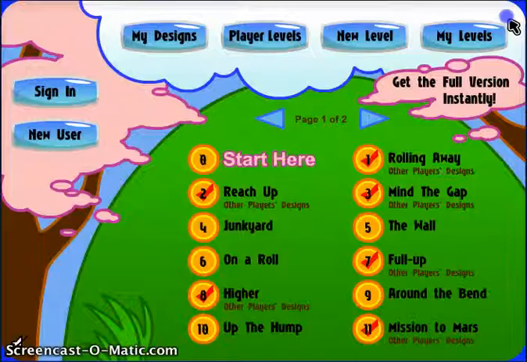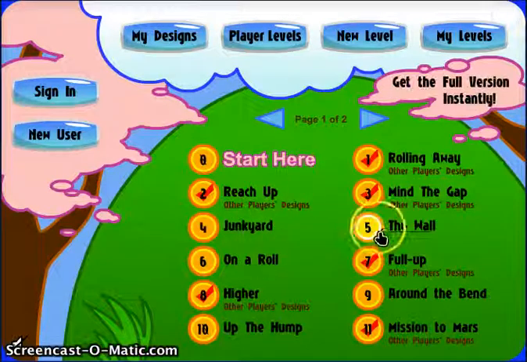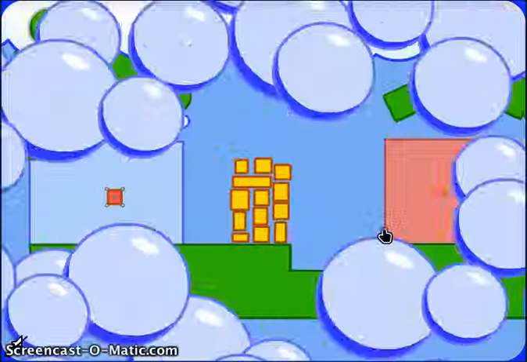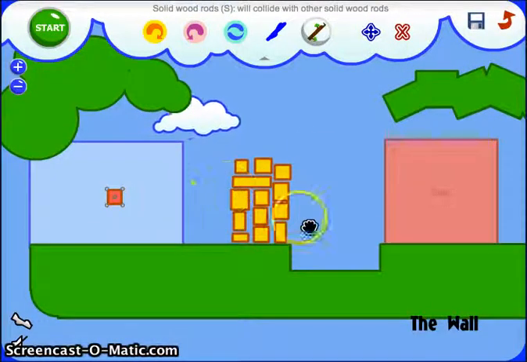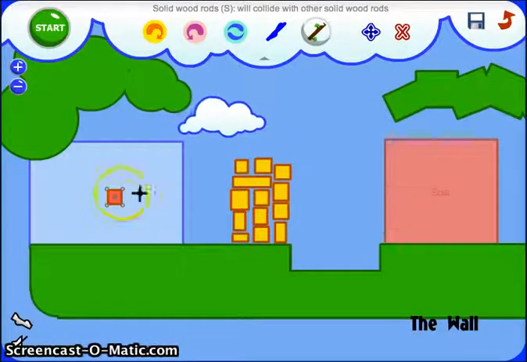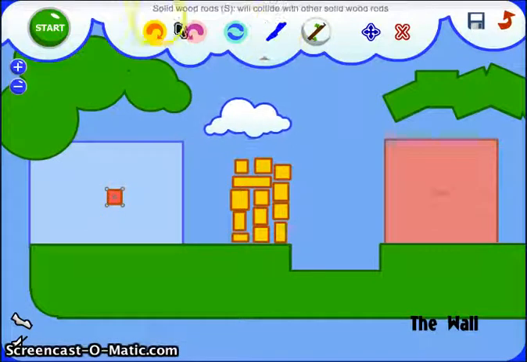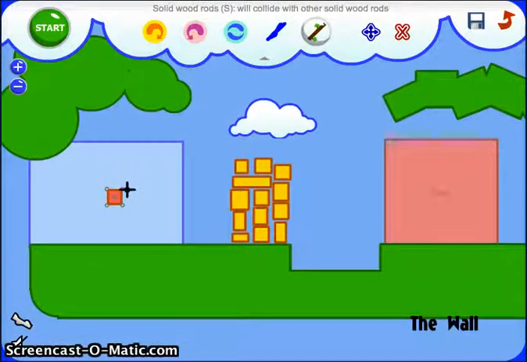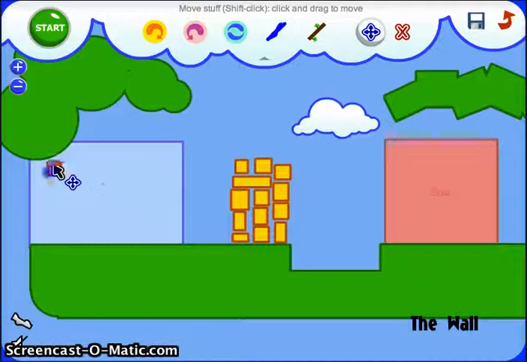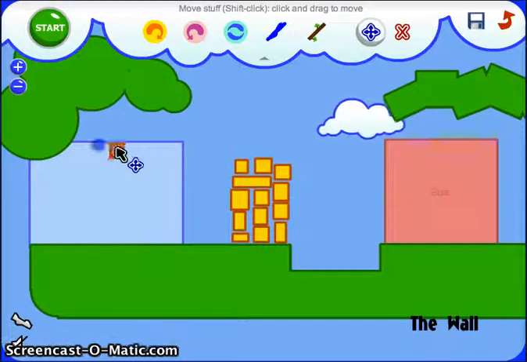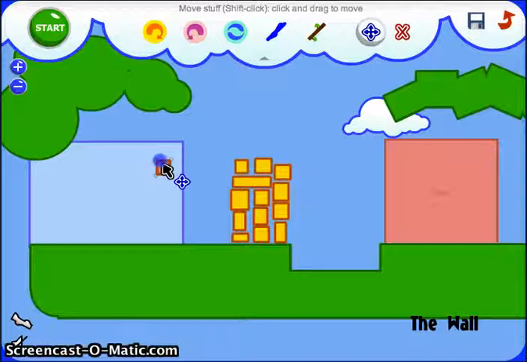Now I will show you another level here just to give you a better idea of how to do this. But in this one, the problem is we have to knock this wall down and then climb over top of it. Our object is a square now, so it will not spin or rotate as the other one did, so it takes a little bit more thought. I also want to show you you can move this object around inside of this build block, this build zone.